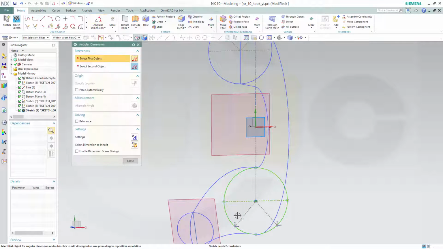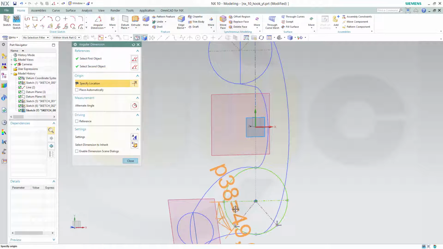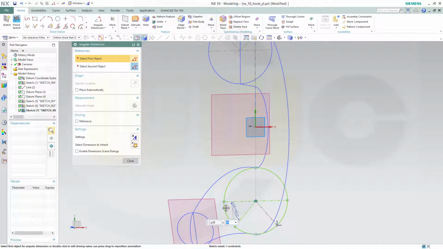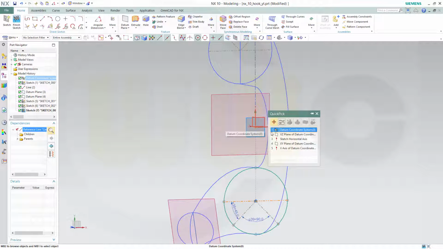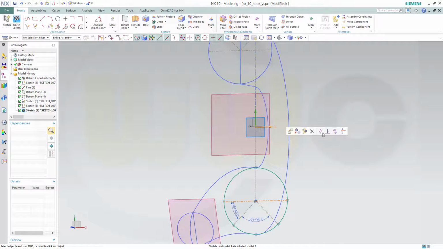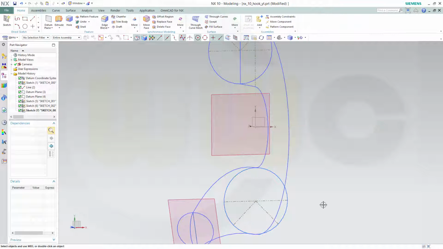There should be an angle, 45 degrees, 90-degree angle, okay, and this line and that axis should be parallel. Finish the sketch.